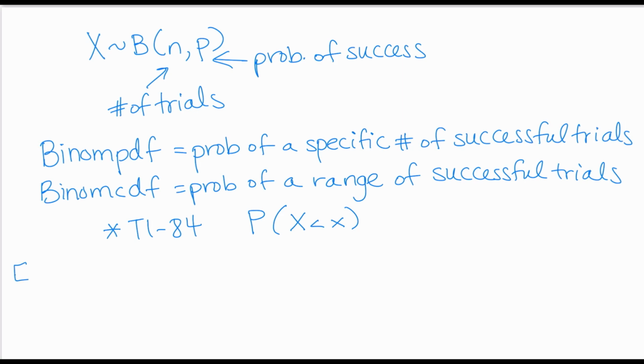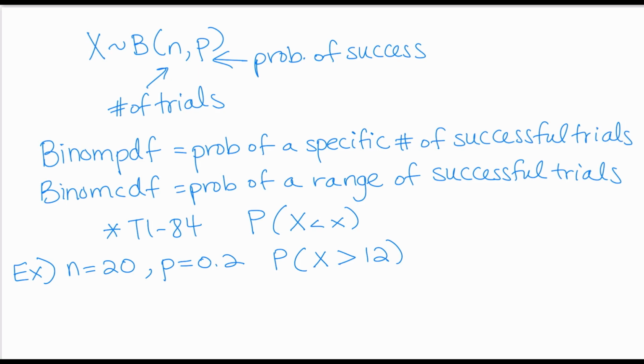So going back to our example of free throws, remember that we were going to make 20 free throws. So we have 20 trials. My probability of success is 0.2. I want to find what is the probability that I make more than 12 baskets. I'm assuming that that's going to be a really low answer because my probability of success is only 0.2. But let's go ahead and figure it out.